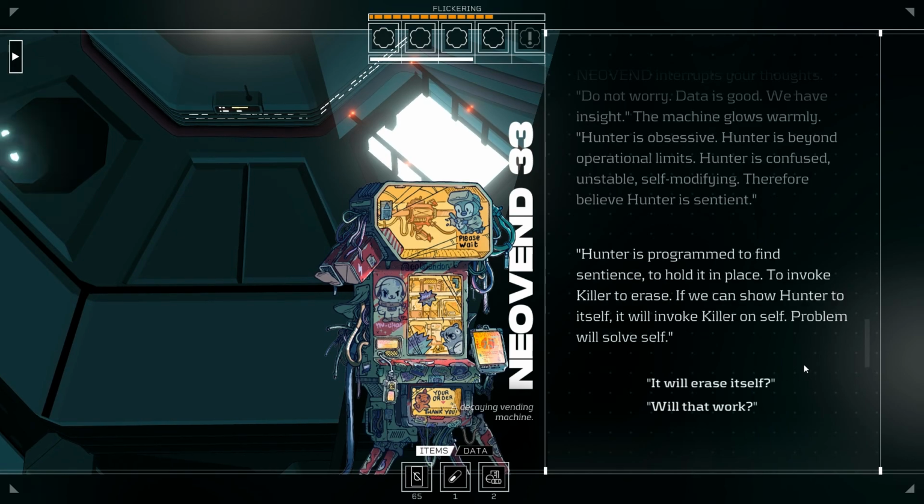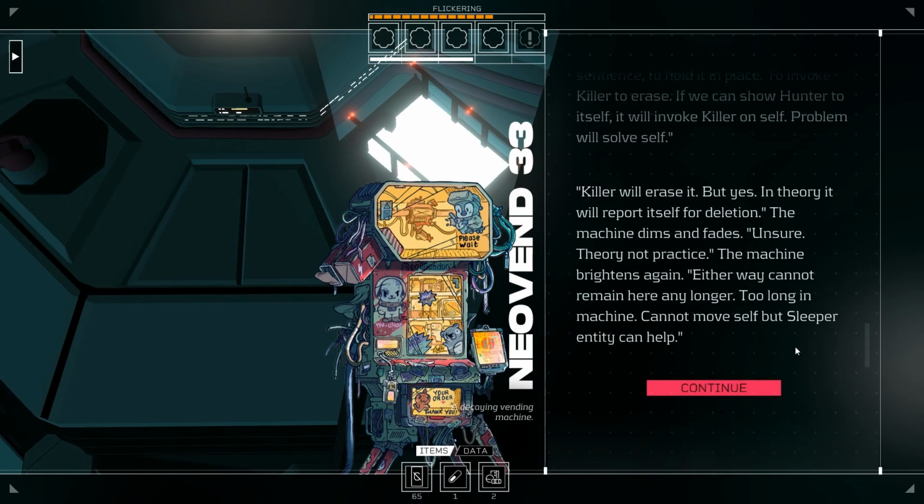Hunter is programmed to find sentience, to hold it in place, to invoke Killer to erase. If we can show Hunter to itself, it will invoke Killer on self. Problem will solve self. It will erase itself? Killer will erase it. But yes, in theory, it will report itself for deletion. The machine dims and fades. Unsure. Theory, not practice. The machine brightens again.